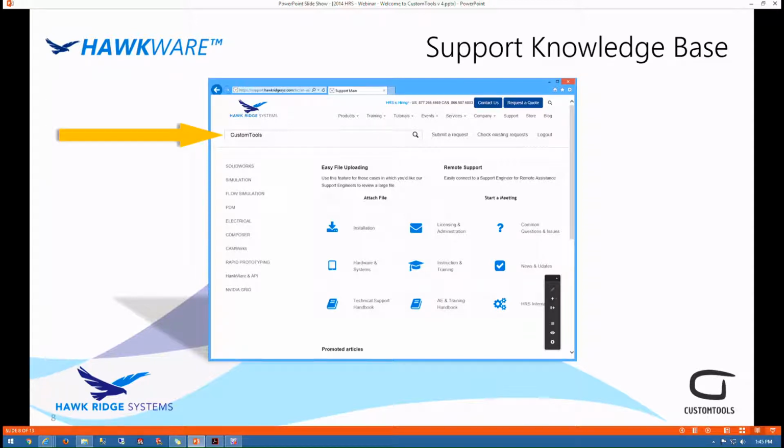So when it comes to help with using and configuring and setting up custom tools, you have a number of resources at your disposal. If you're one of our customers, as far as SolidWorks subscription customers, you're probably familiar with our support team already, but in our knowledge base, you'll have access to some custom tools resources in there, some tips and help on setting certain things up. Highly suggest you go check that out.